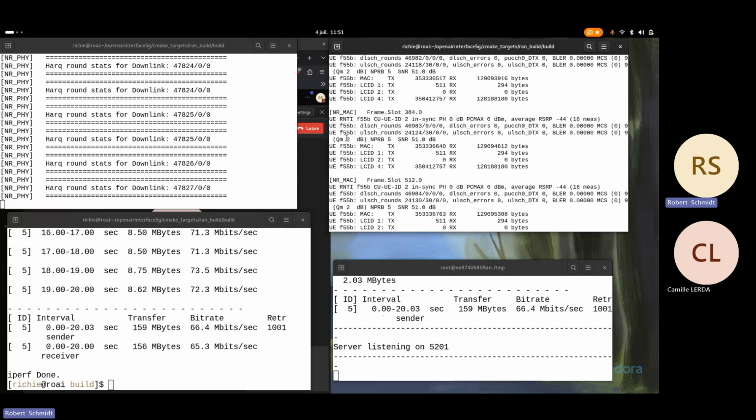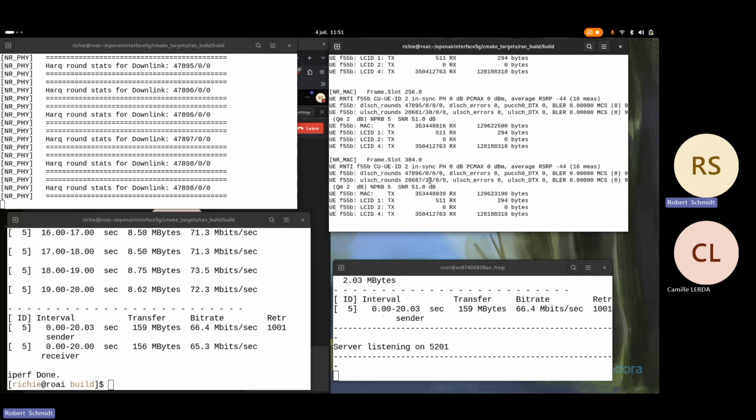Additionally, in the uplink you then also have, like here, this is again QPSK, so modulation with 2 bits. And then you have this NPRB, which means with how many PRBs we are sending, and then SNR, which is perfect in this case. 51 is very high. Probably in the system you see, I don't know, something like 10, 20, 30. And then we have finally the number of bytes, first for the MAC. So this is the entire transport block in the MAC bytes. And the reason, also what I said earlier, is that, for example, now we don't send any data, no items.